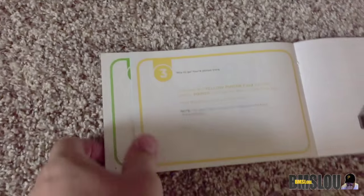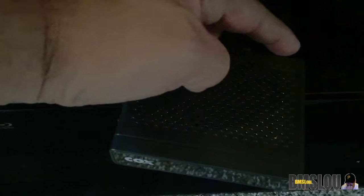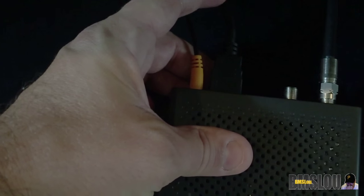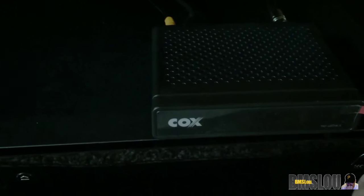Okay, so here we are in front of the TV. As far as installation — seriously, it's simple, just follow the instructions, super easy. Basically all I did — it's very dark down here but here's the box — we hooked up the coaxial right here coming from the wall going into the box, then I plugged in the HDMI cord coming from my TV going into the box, and then I plugged in the power cord into the charger back there. Once you plug it in, you'll see a green dot, which is where we are at now.